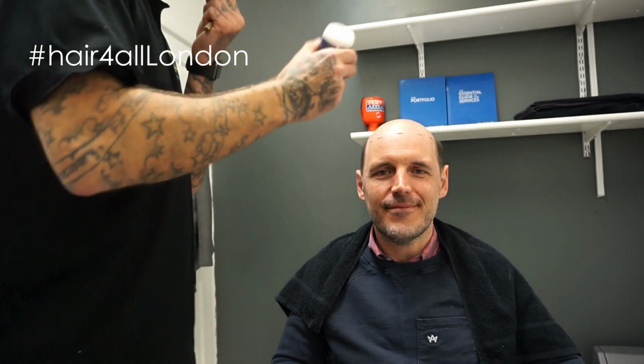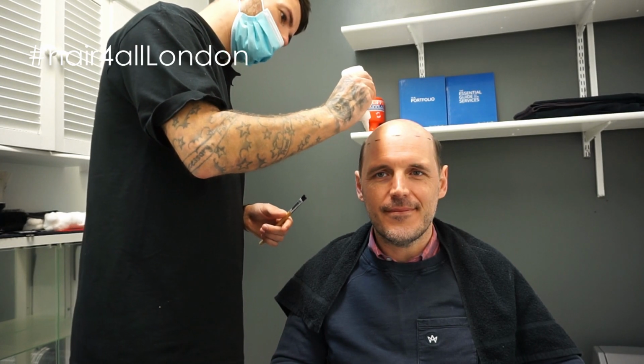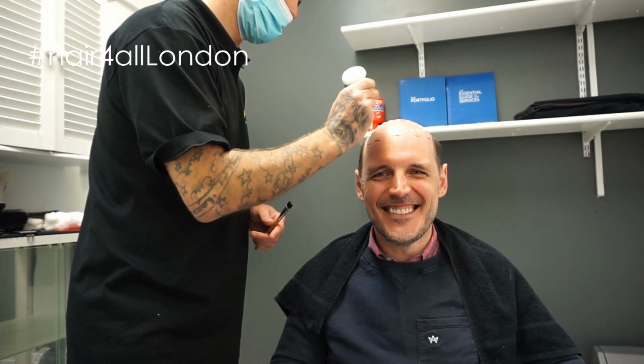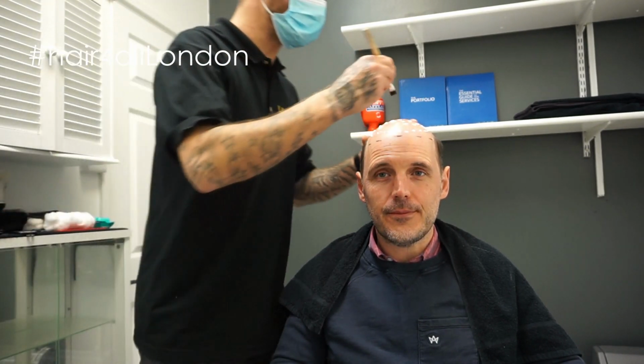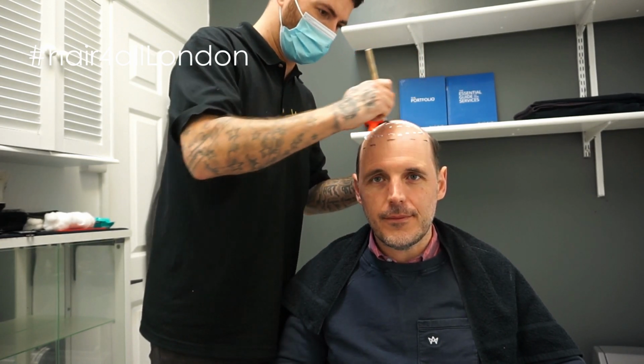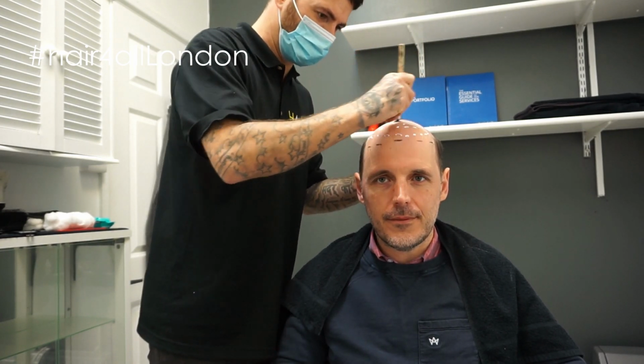So we're going to try the Ghost Bond Platinum today. It's good for heavy sweating, things like that. As Mike's been saying, he's planning on doing some night clubbing soon, so he's going to give this one a go. So what we do is dot it around. Obviously we're only doing the front because we only do front bond on this one because he uses tape.